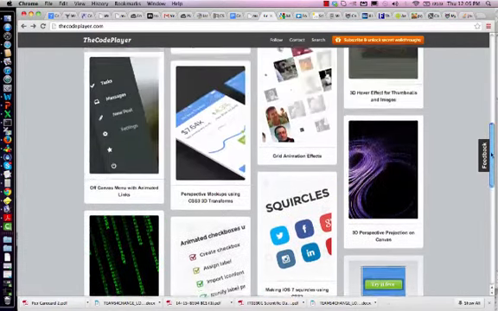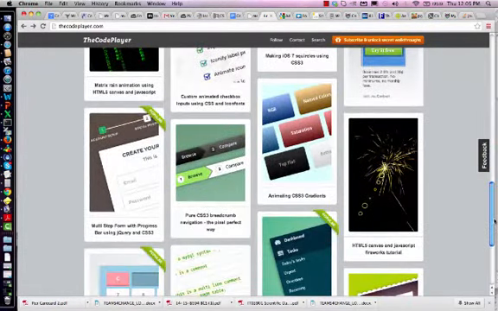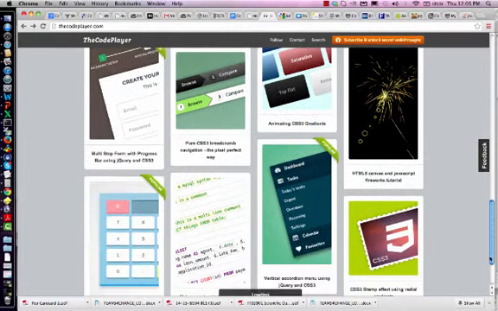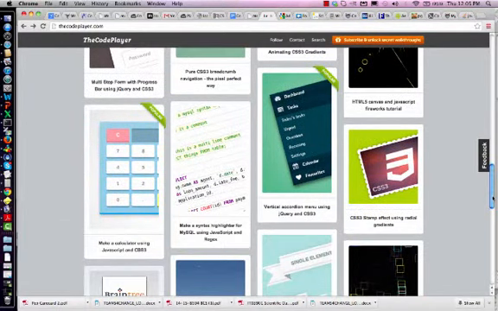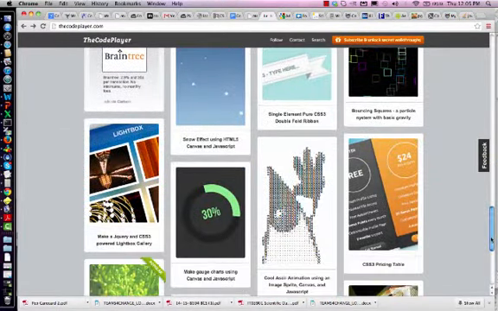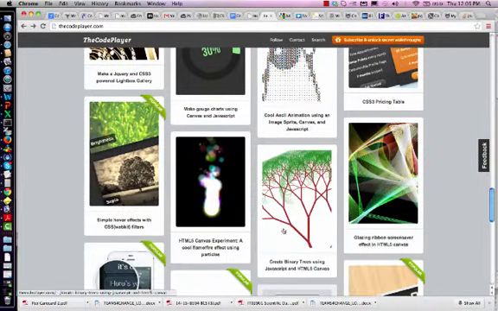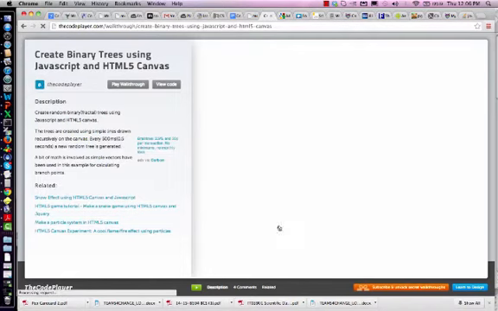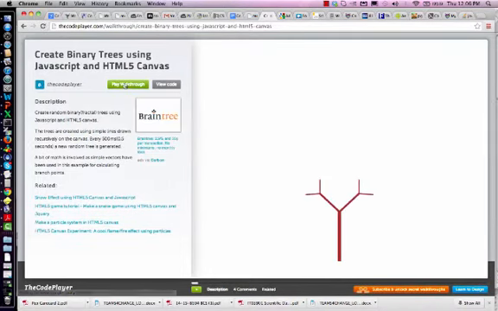What we looked at in the lecture time was a sample here. As I'm scrolling through, you can see there's all sorts of things you could learn from. But the one that we looked at in class was this one, where we were drawing these binary trees over and over again. So it was this one down here. You click on that, and what you get is a little option to go through the code. Do that on your own time for sure.